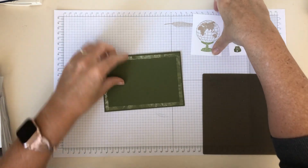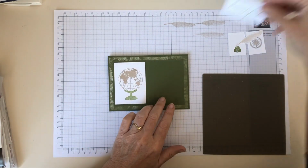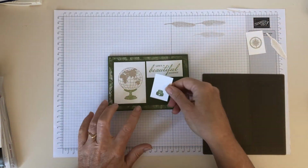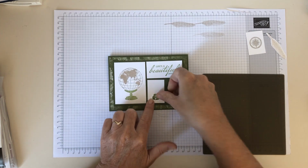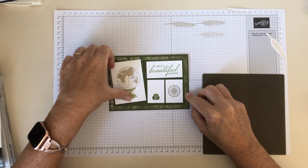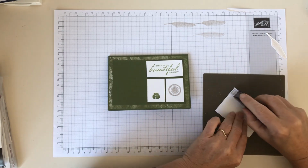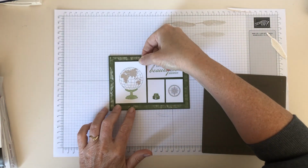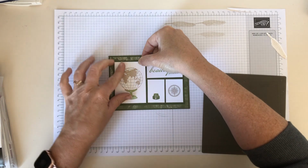Up there. Okay. And then when you place this, what I suggest you do is place this to start with, because you want to make sure you get your gaps in between. You're going to get the same gaps at the edges and a bit of a gap in between. And then these pieces you want to line up with the left edge of the top piece and the bottom edge of this piece here. So if you place it like that, then you can take one piece off and place it back on again. And that just gives it a good way of being able to guide you. So just do that, make sure it's level with the bottom, evened up. Nice gap on the left, nice gap on the right.